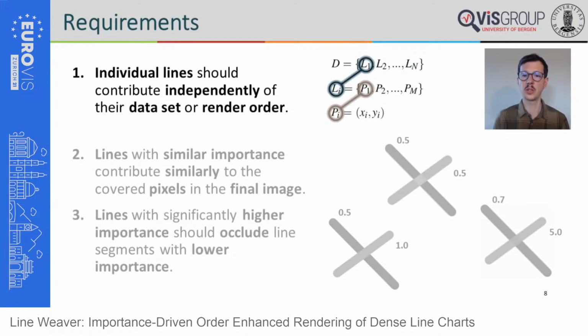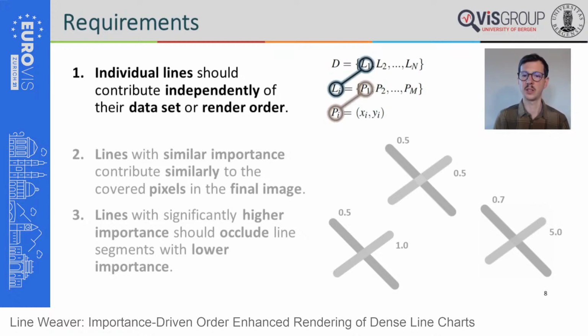First, the contributions of individual lines should be independent of their order in the dataset or the order in which they are rendered. This way, we avoid render or blending order dependent and therefore possibly misleading visualizations, so-called hallucinators. We therefore regard a line set D of n polylines with its members L1, L2 until Ln represented as tuples of m ordered two-dimensional points P1, P2 until Pm. The resulting parametric curve of each member is normally a polyline generated by linear interpolation between associated points. But of course, other interpolation functions are equally possible.